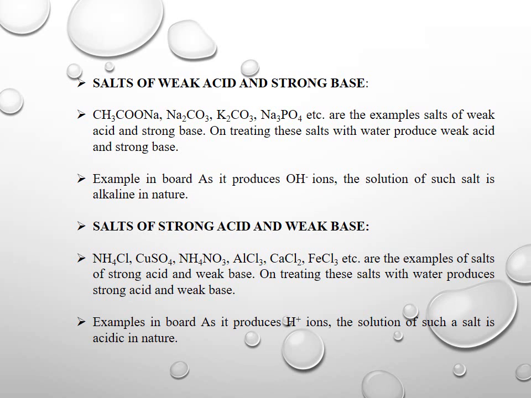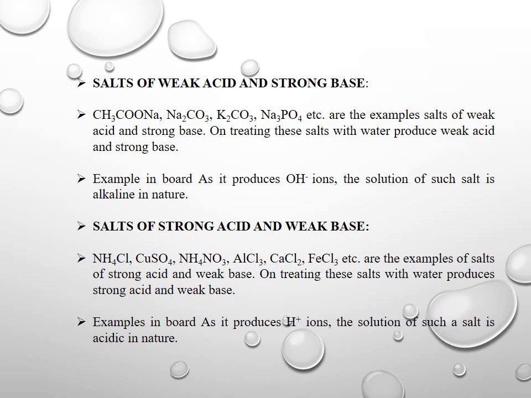We will see salts of weak acid and strong base. Sodium acetate, sodium bicarbonate, potassium carbonate are examples of salts of weak acid and strong base. Treating these salts with water produces a weak acid and a strong base. The strong base produces OH minus ions. The solution of such a salt is alkaline in nature.